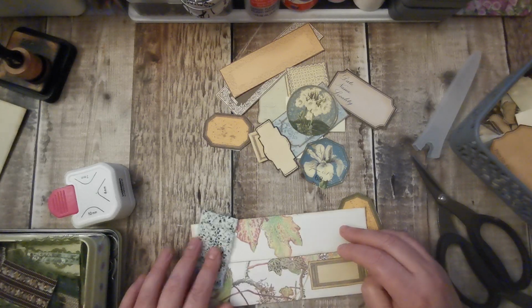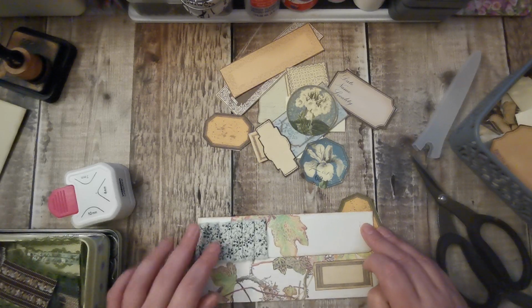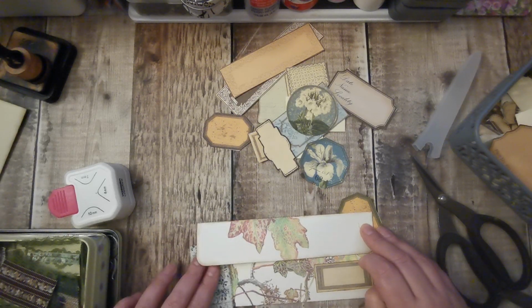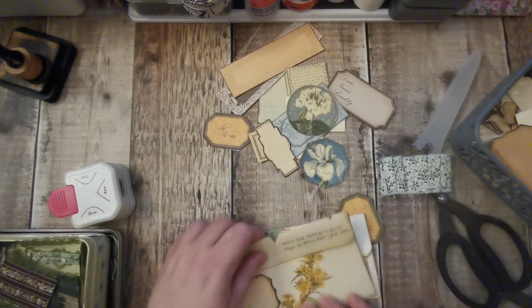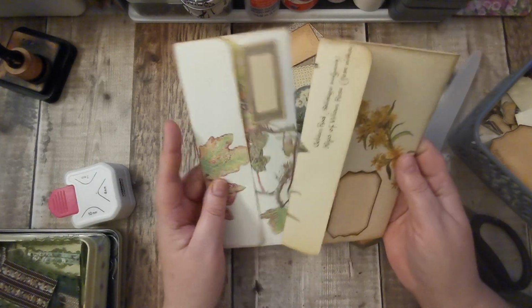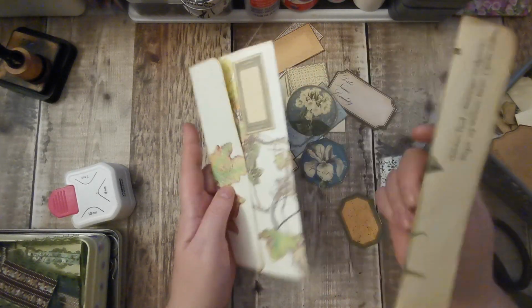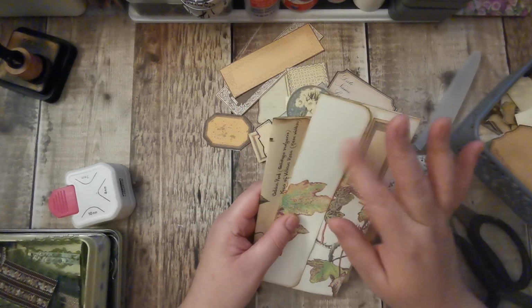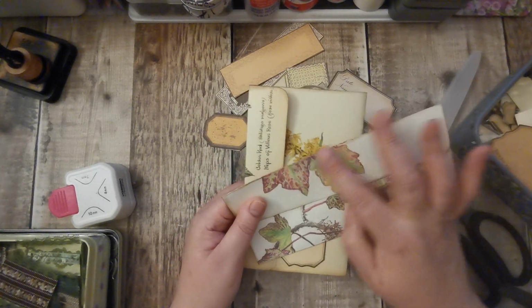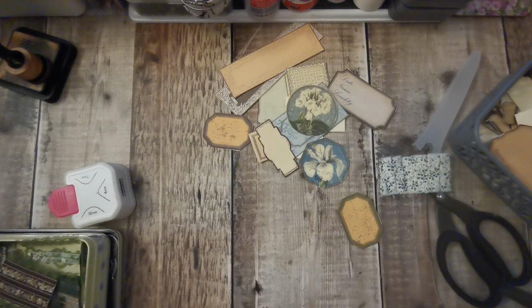Now it'd be a shame obviously to put a ruffle there, because that's the main part. So I don't think I'm doing it with that, and I don't think I'm doing it with that. So I think because, no, I will. I was going to say because they're not that special, I might not. Oh, they are, because they're lovely pages. But I think I've got some of these light leaves. I may be able to stick something else to them. So that's them for now.